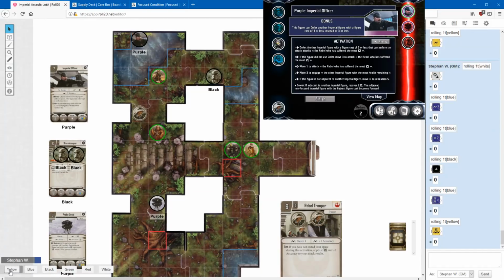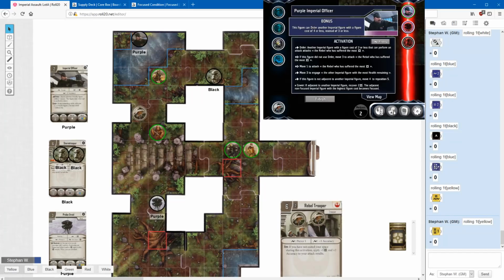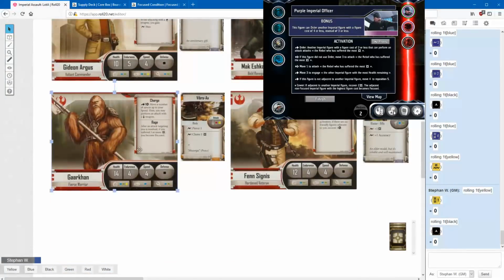So blue, yellow, yellow, and he has the range. Oh god, and it's a very strong attack. Oh no. Okay. I'm gonna throw the black, but it doesn't really matter. So first of all, he's gonna use 1 for +1 damage and 1 for pierce, so this block doesn't matter. 1, 2, 3, 4, 5, 6 damage on Gaarkahn, which means he's wounded now. And he is also not focused.